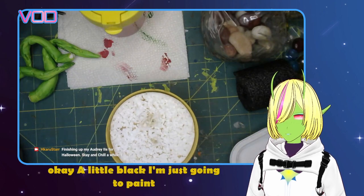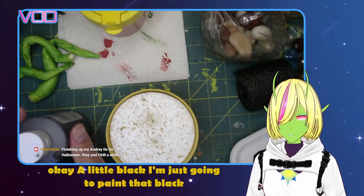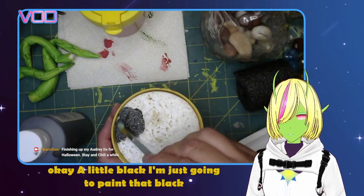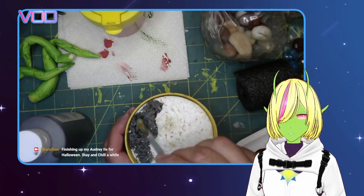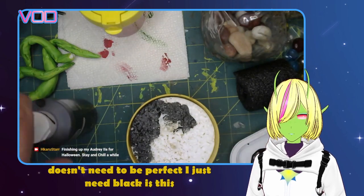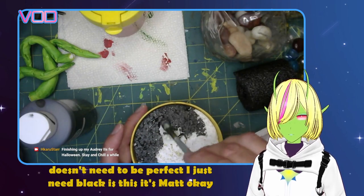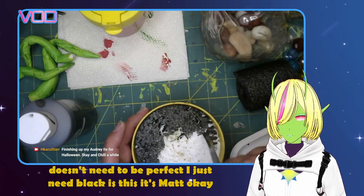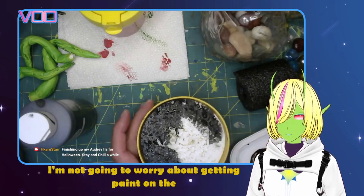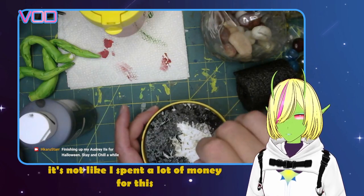Black. I'm just going to paint that black. Doesn't need to be perfect. I just need black. Is this? It's matte. Okay. Whoops, I'm not going to worry about getting paint on the pot. It's just plastic. It's not like I spent a lot of money for this. I bought it for the succulents.